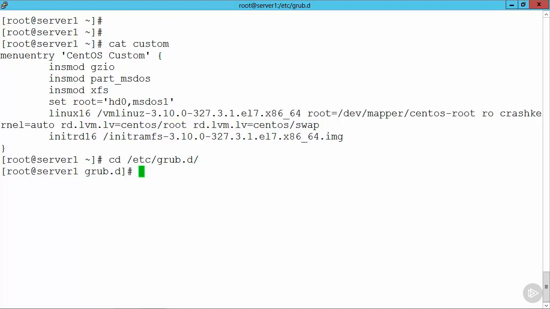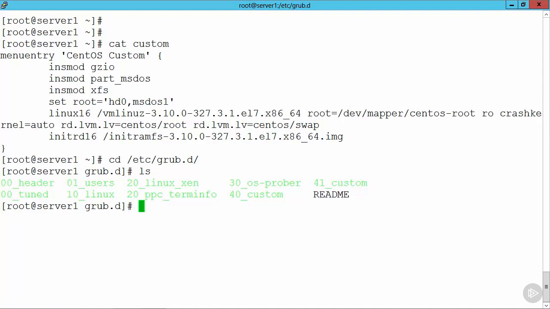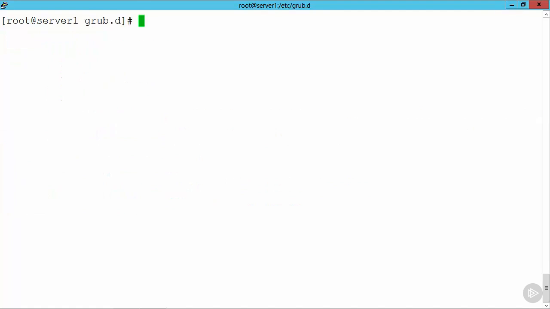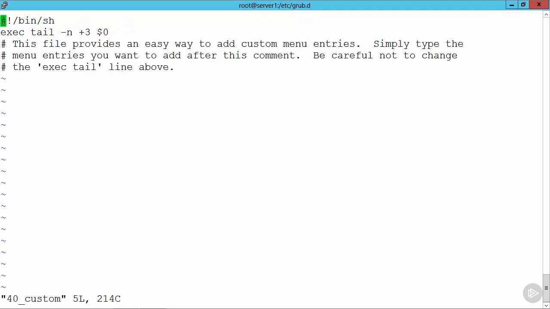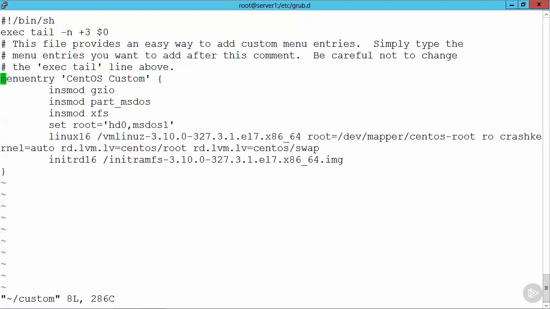/etc/grub.d directory. We're just in this directory looking at our users file. We're going to take a look now at the 40_custom file. So we're going to vi 40_custom. I'm going to go down to the end of the file, so capital G can take me to the end of the file, and I'm just going to read in that file that we were looking at before. So I can then escape, :r /root/custom, the name of the file. So now we've read that menu entry file in.